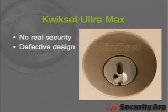So this is the Ultramax. It's an ANSI 15630 certified grade. It's grade 1. Not 15630, I think it's 15650. It's not a high security lock. This they just came out with. It's got a brass plug. At least it's not a cast Zamac plug, but it's not a high security cylinder. But it's a grade 1 rated cylinder, and that means it's a strong cylinder, and it is. There's no question about that.